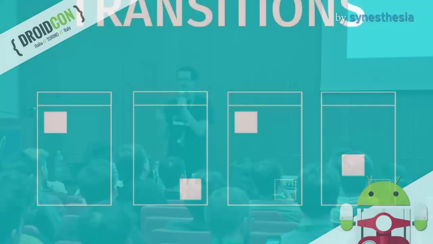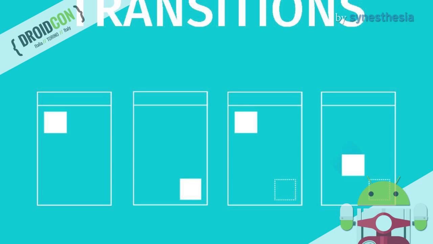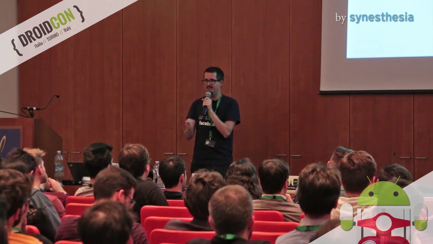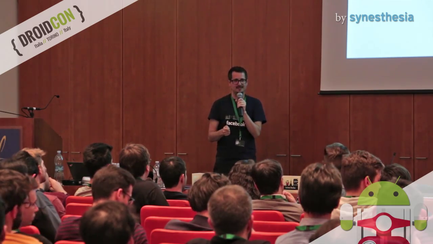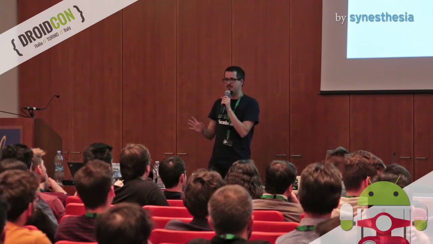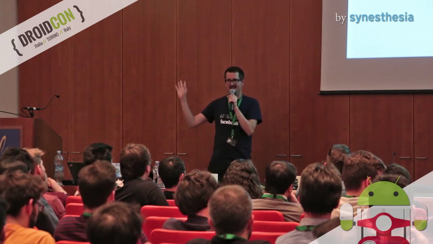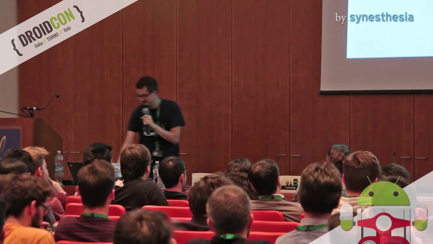Whenever you mean after layout, use either on pre-draw listener or on global layout listener. That's you being deliberate: I know the layout is done in the next frame, and then I can definitely rely on getWidth to return the right thing. So don't rely on post to mean next frame, because you don't know when the runnable will actually be executed.